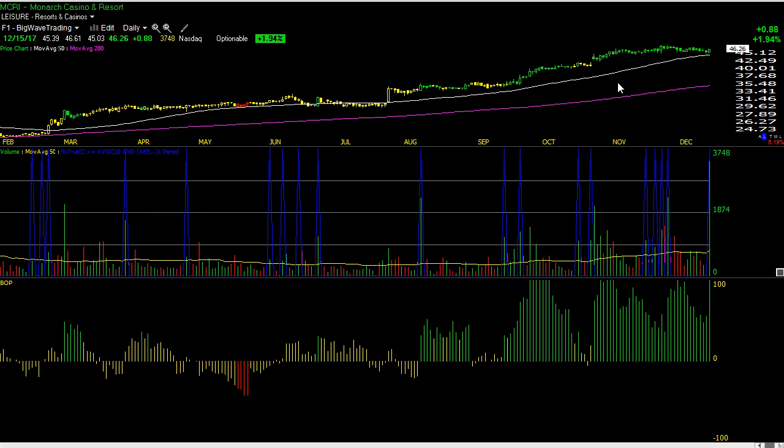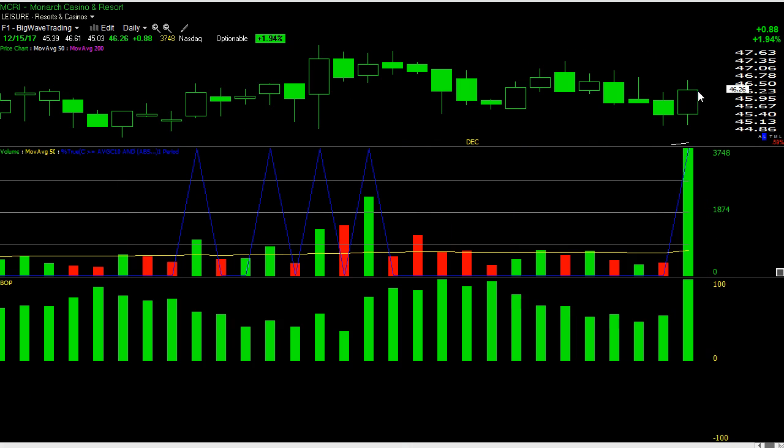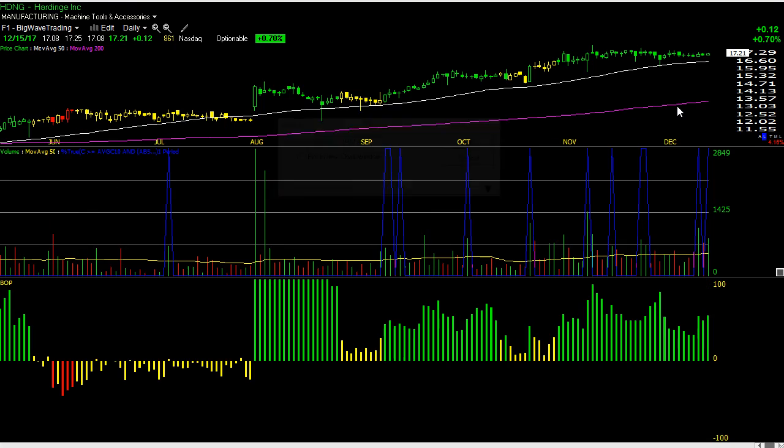MCRI, also love this off the 50-day moving average. That's the longer term chart. Beautiful, beautiful. Look at all that beautiful green and max green BOP in the price. Look at all these big, tall green volume bars, and look at all this tight price action and open candle patterns. Nice candle over candle right off the 50-day moving average. Huge volume, big BOP spike. The only thing I don't like is that it closed a little further off the high of the day than I would have liked, but with a chart that looks like that, with that much green, with that kind of quality of a stock, MCRI is CanSlim, man.